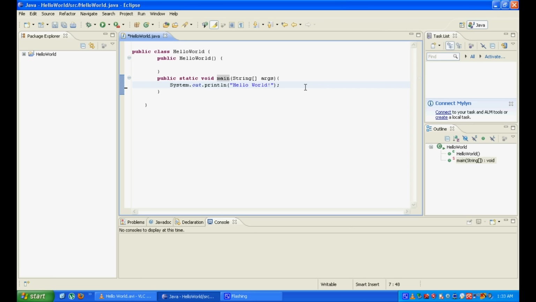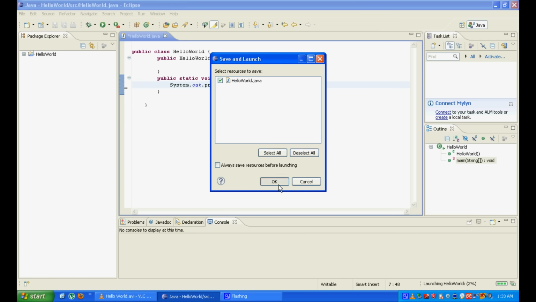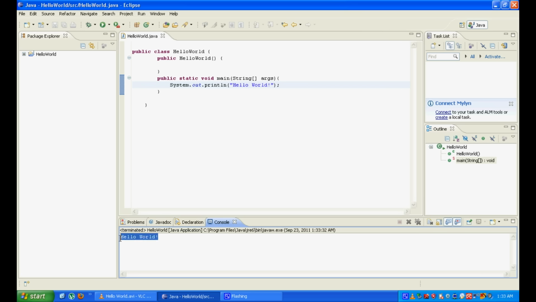System tells it that it's accessing the System class. Notice System is capitalized, therefore it is a class. Out is a method of that class, and it's telling it that there's going to be an output. Println tells it that it's going to print on the monitor. And that's why when you run this program, you get this here. Without println, it wouldn't show up here. If you had other coding, it'll do other things, and we'll cover that in later tutorials.